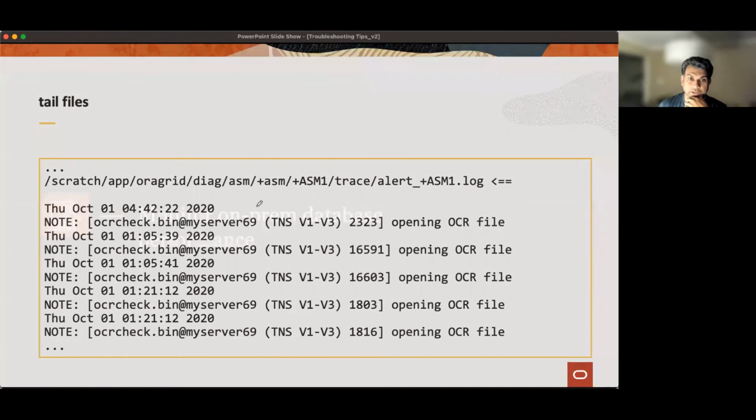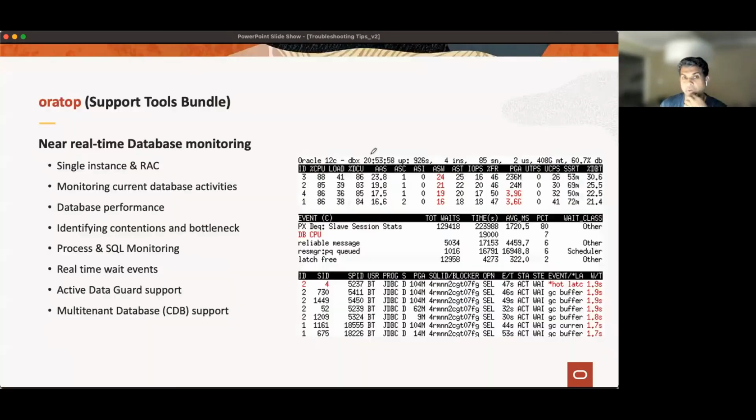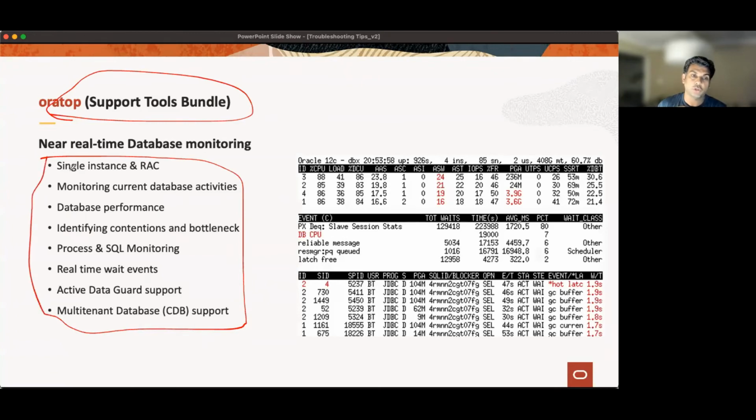The last one here I can talk about is Autotop. Autotop is a utility that is part of AHF now. And you can basically use this to diagnose all sorts of performance problems. I mean, people still stick to using this for on-prem databases, and you can identify bottlenecks. It looks like top. It's very simple. Anything in red is a problem. It shows you sessions, it shows you what the blockers are, it shows you wait events, all sorts of stuff.